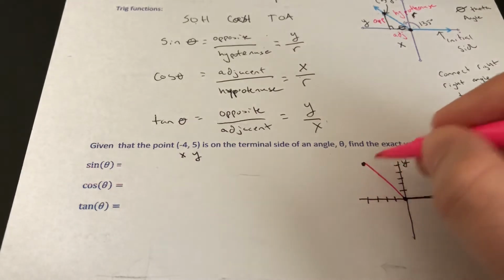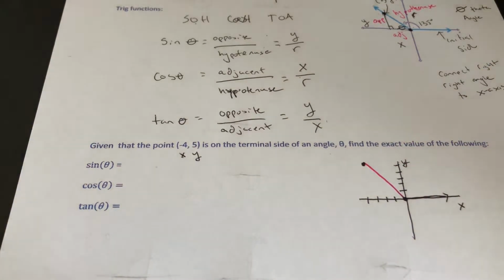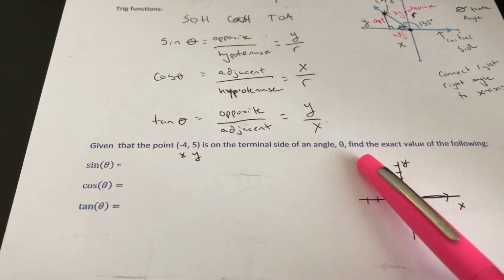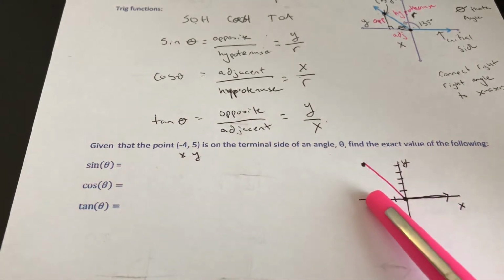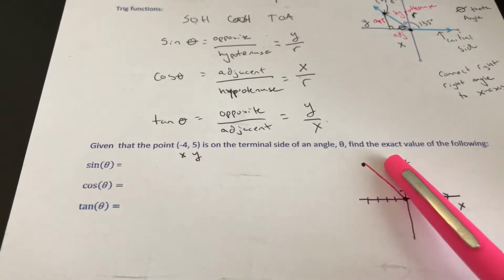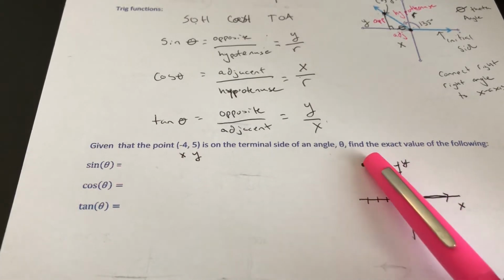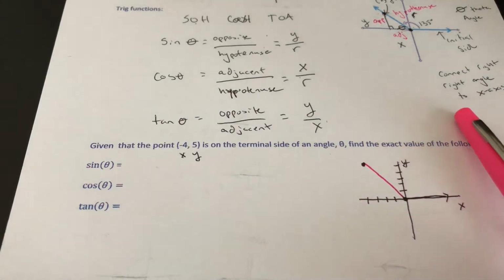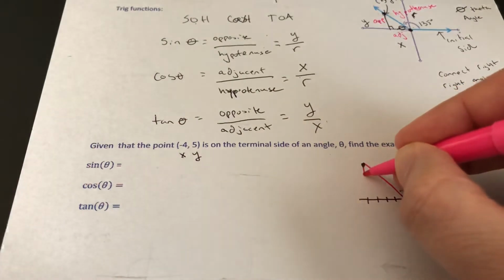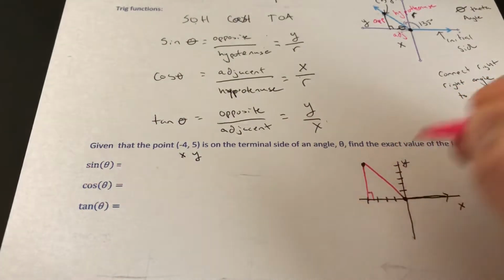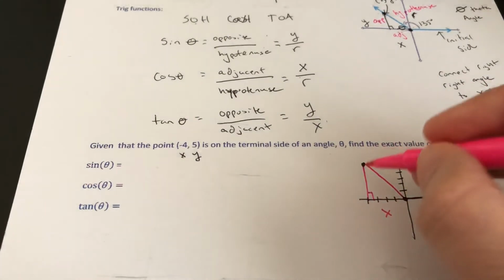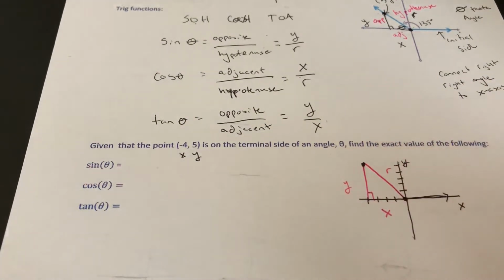Then I can draw my diagram. Now where do we always connect our triangle? Do we connect it to the y-axis or do we connect it to the x-axis? Because there's two triangles we can draw here. One of them's the correct method, one of them's incorrect, and this is where we make mistakes. We always connect to the x-axis. So I'm going to draw my right angle right there. That right angle is on the x-axis. So here's my x coordinate, here's my y coordinate, and here's my r coordinate.